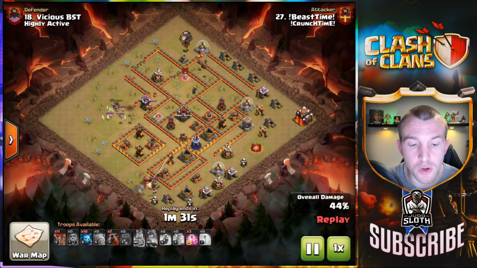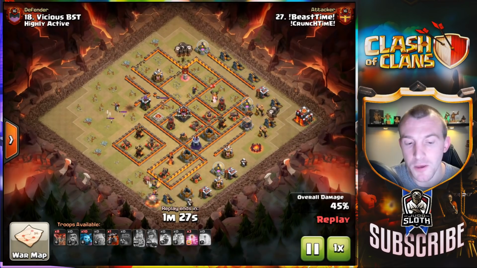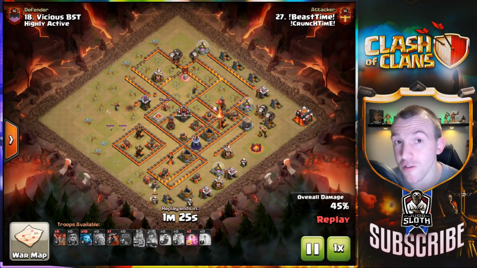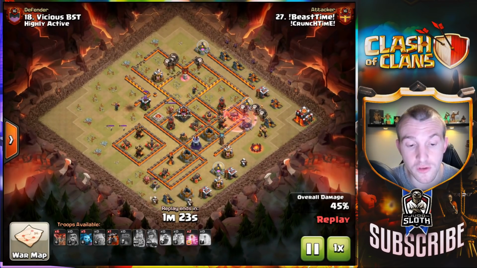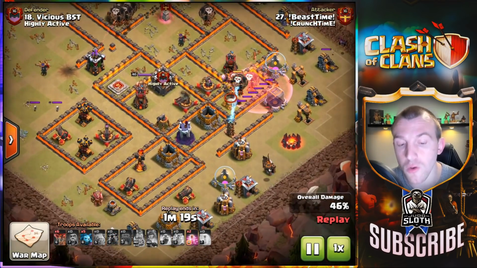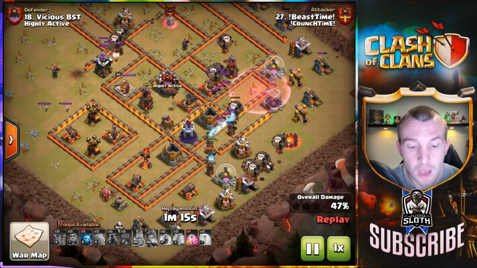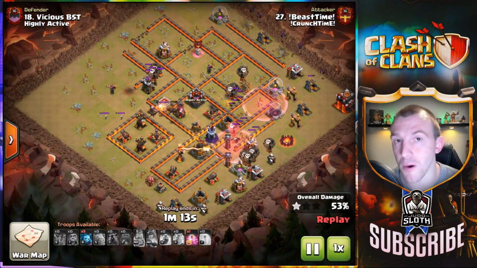LavaLoon now comes in from the north. This mortar does provide a little bit of trouble because it then splits the balloons. Honestly, it's not that bad of a thing because the balloons on the left-hand side, there's enough of them to get that archer tower down. And the LavaLoon, like we said, it's now just got that thin strip on the right-hand side. So it's really not too much of a bother.